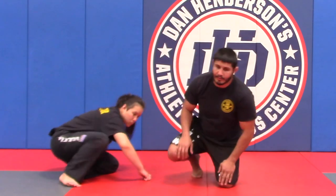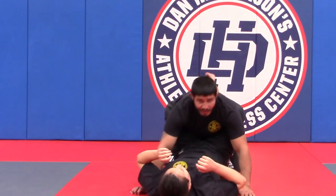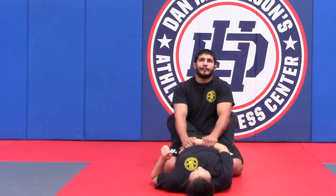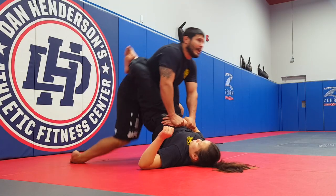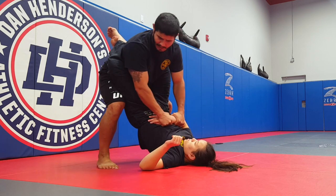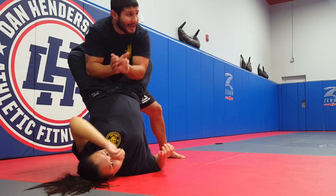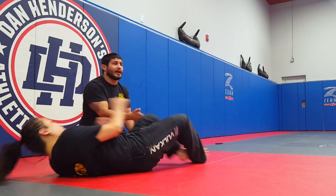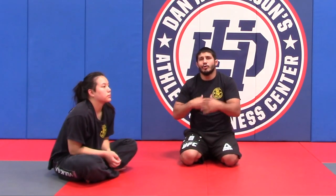Sometimes you don't have time to finesse it — you can finesse it or you can just kick the door down, whatever the situation calls for. Here in perfect position: step up, and if I'm having trouble getting that leg there I transfer my weight to that leg so it's strong. I pick my partner up by the hips and place them on my knee, drop my knee in, bring my hands in grabbing the pant legs, and drive my knee up. So not only can I maneuver my body into perfect position, but I can also pick them up and place them on my knee, using the same technique of dropping my chest to my knee and slowly walking my heel down to the mat.